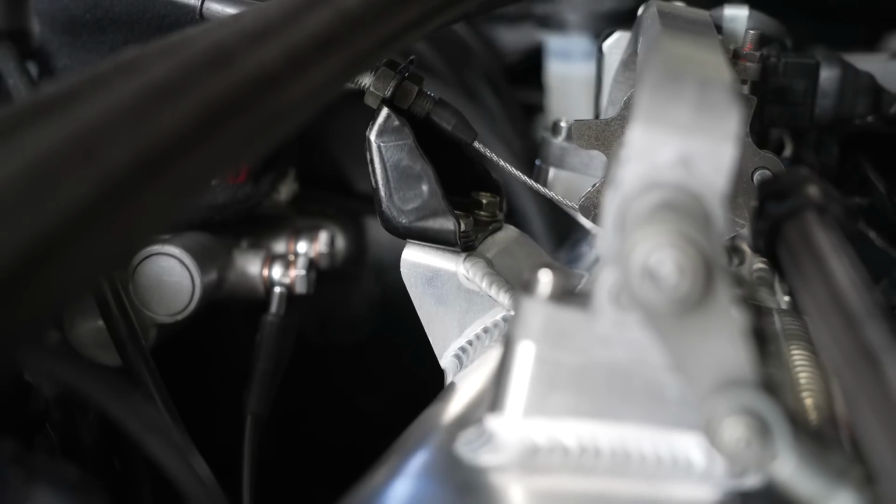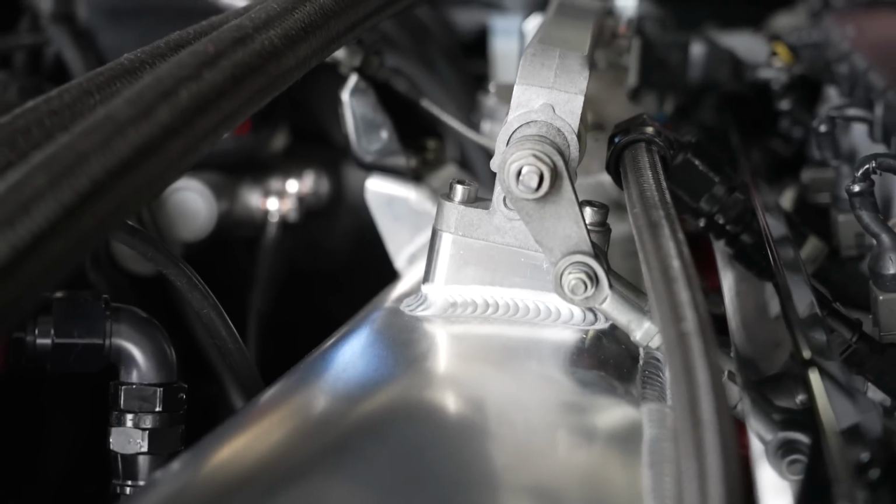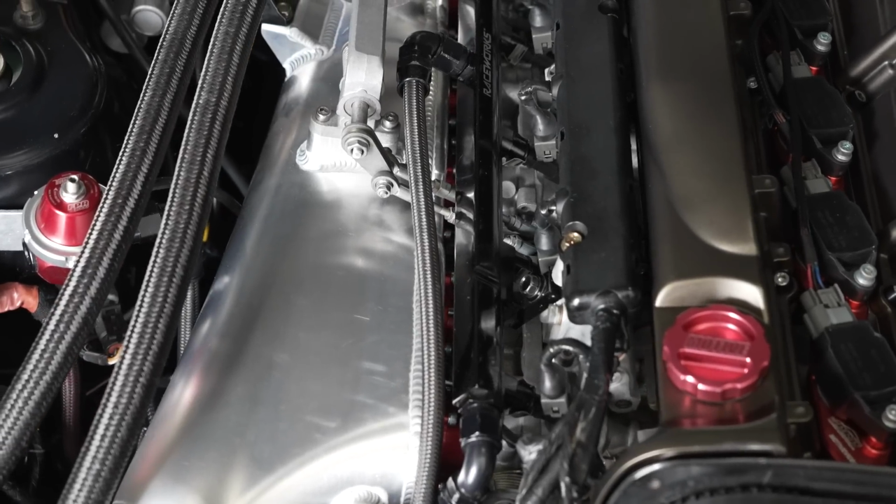I'll run through why. Now, it comes with a different set of studs from Hypertune, so when you fit it, you can physically bolt it onto, obviously, the inlet runner pieces and the throttle plates. Relatively straightforward, no more difficult than the Nismo one to physically get on there. Where it isn't bolt-on is in two areas. One, you can't use the factory metal line from underneath to go to the brake booster, and all of the silicon or rubber hoses you have from all the idle stepper motor and stuff just simply don't go on. They don't even come out in the right spot for where the fittings are welded onto the bottom of the inlet. So you've got to go make your own custom lines underneath. You've got to get some fittings to go into the inlet manifold. It's not a difficult thing. It's just obviously adding more time, labor, and parts to putting that inlet manifold on the car.